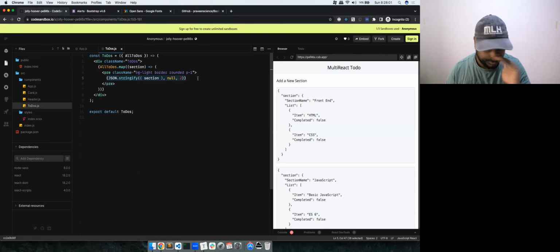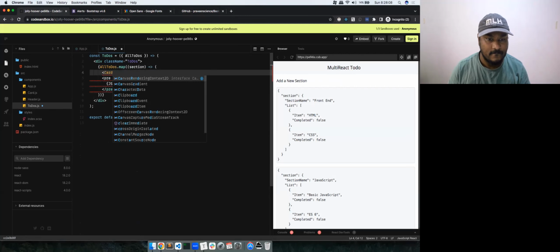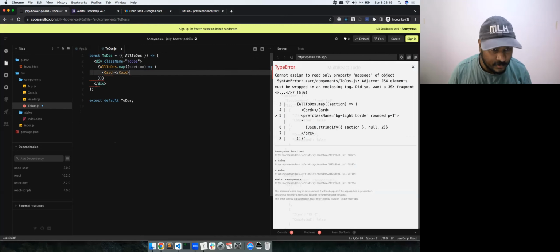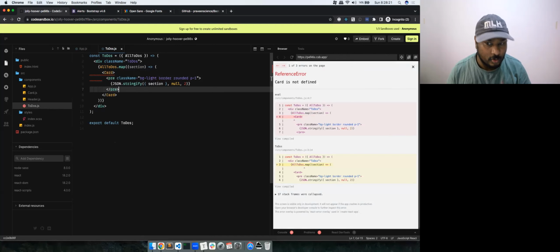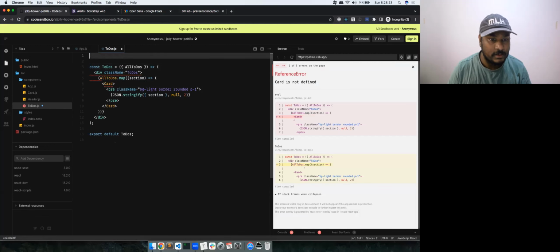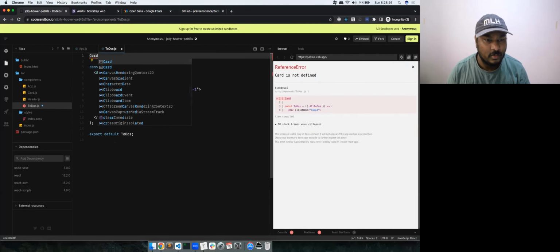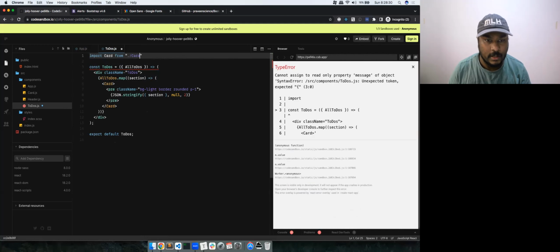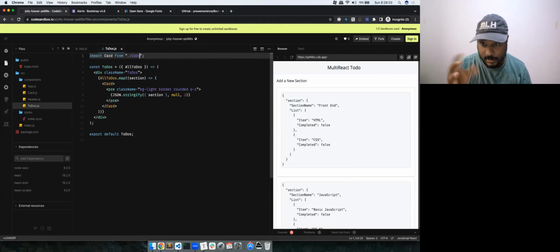And for this section, maybe we can add a card. You'll be finding a lot of errors coming in, so you just need to wait till all these things are resolved. Why is this not coming? Okay, import card from card. So now you could see that it is actually a card.